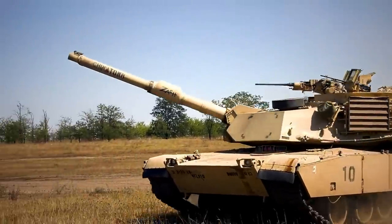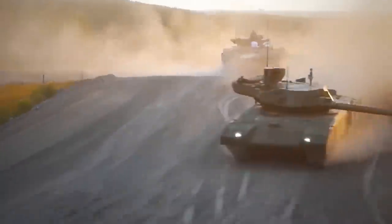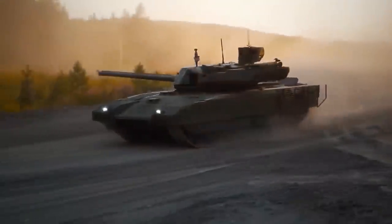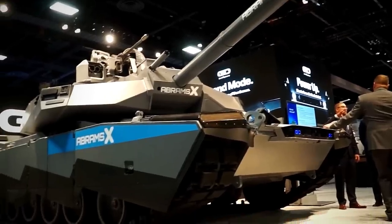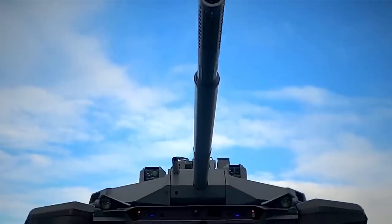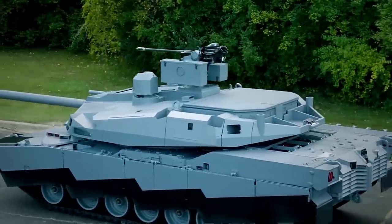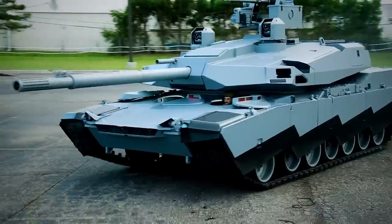Even so, the US has faced increasing pressure as its adversaries deploy state-of-the-art fourth-generation battle tanks like the Russian T-14 Armada. But as the US looks into the future, General Dynamics has claimed to have the solution with its recently unveiled next-generation hybrid Abrams-X prototype. The design promises to keep everything that has made the Abrams so successful while equipping it with groundbreaking technology and making it lighter to address some of the platform's shortcomings.